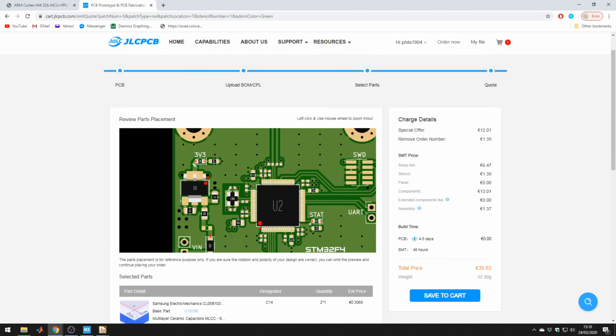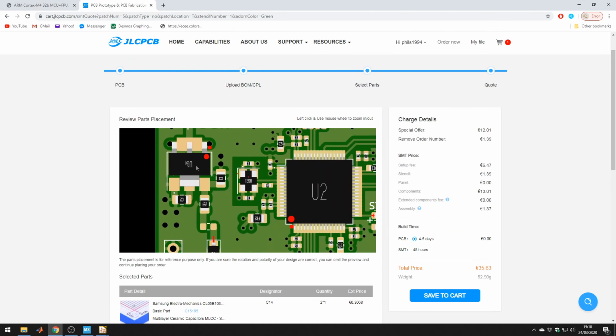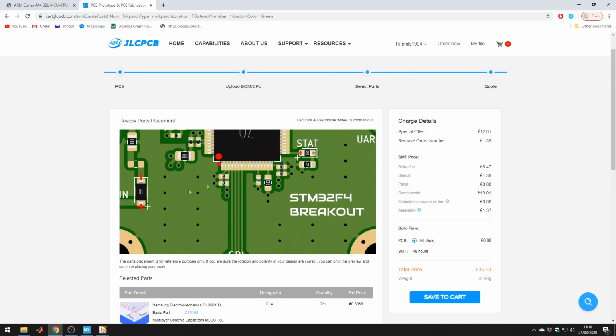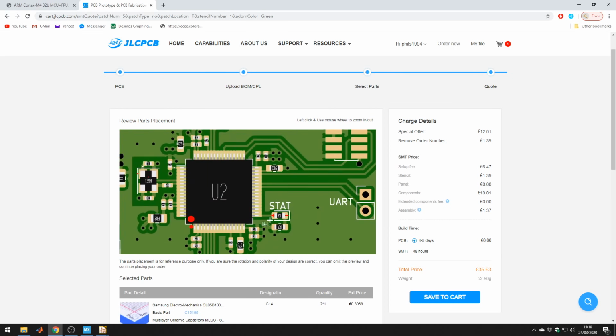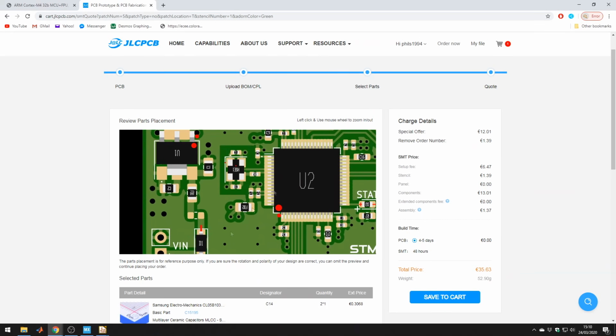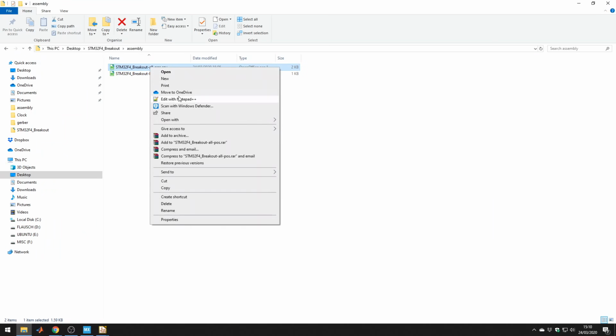Now, what it isn't happy with is some of the component placements. You see U1 is rotated by 180 degrees. The pin 1 here is off by 90. The diode seems correct, and all the diodes seem correct, but U1 and U2 aren't correct. So what we're going to do is edit in a text file.